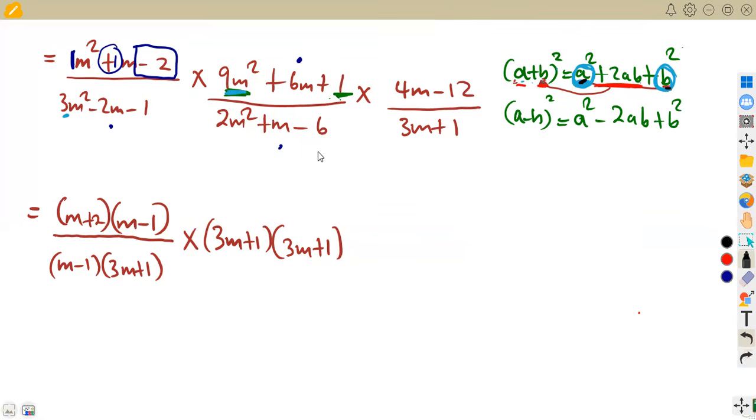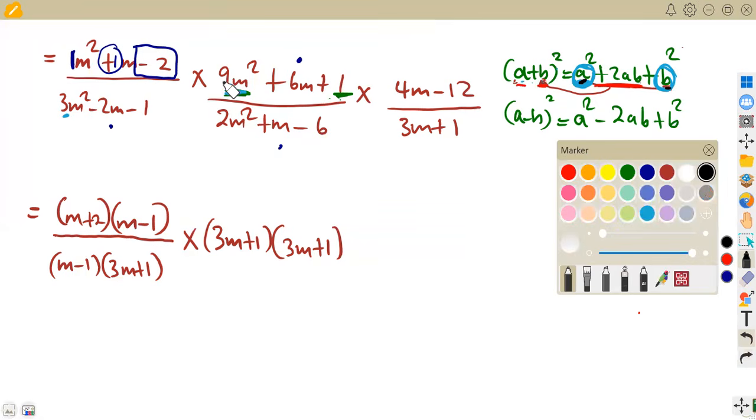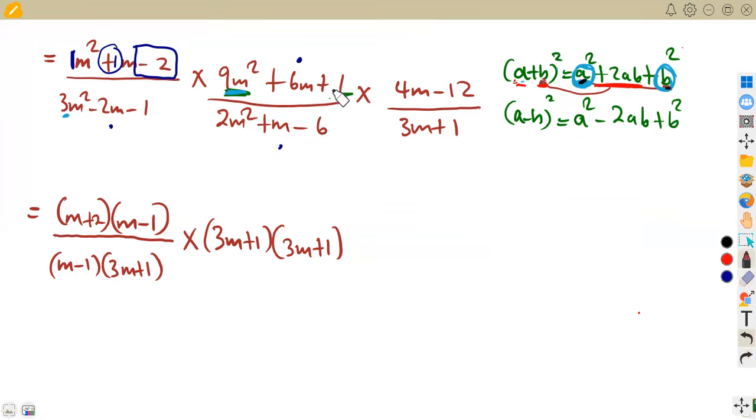It's best for you to apply that. So you have to analyze: okay, here it's a perfect square, this one is also a perfect square, so let me try to apply this. All right, so let's see this one. The other one we are given is 2m². But like I said, if you can factorize using the other way that we used, it's fine.